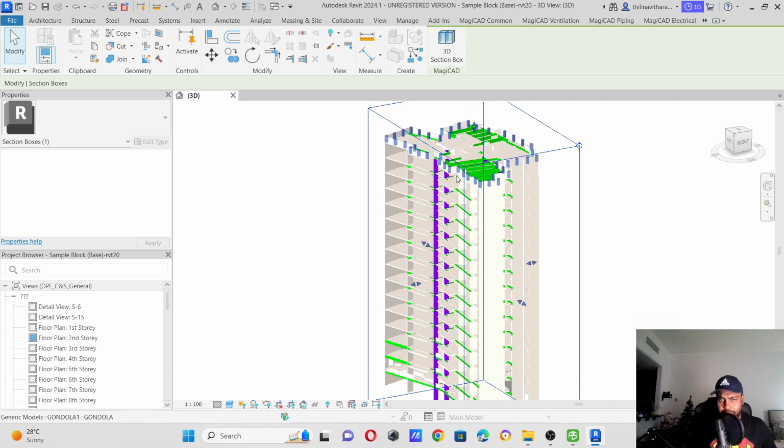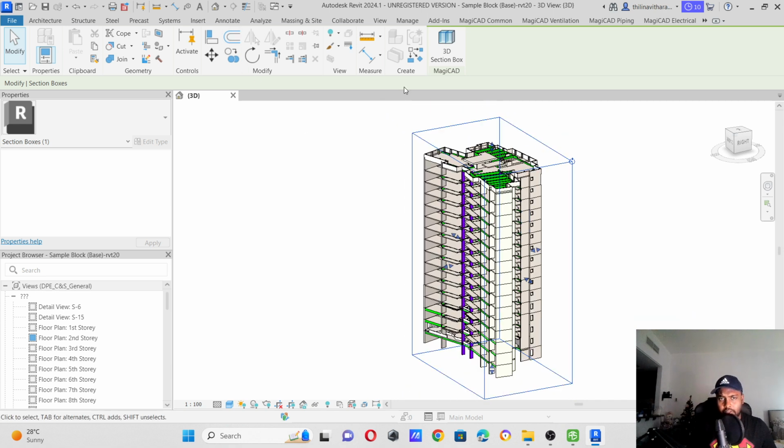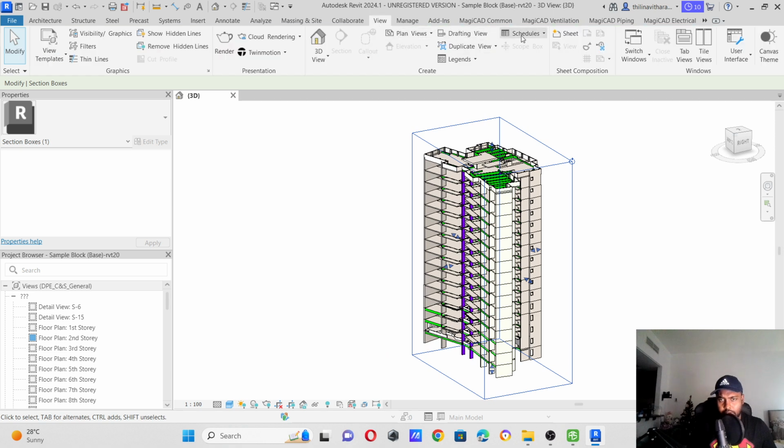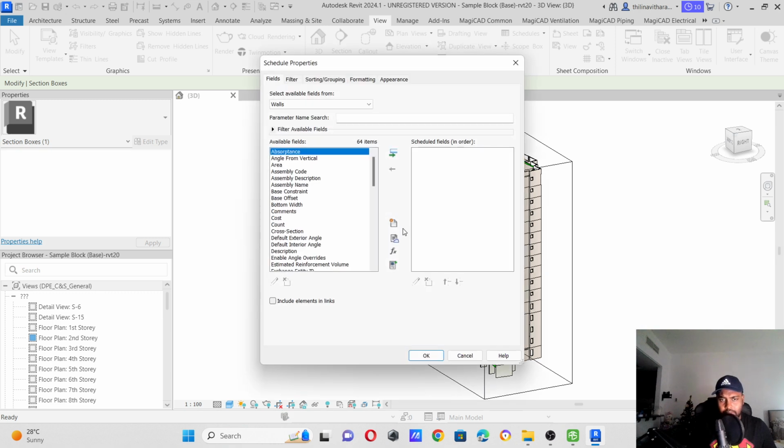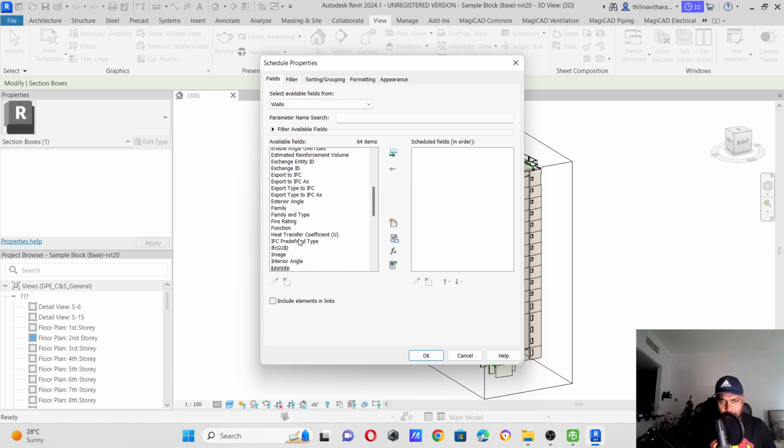You can see this is a Revit model. You can go to view, go to schedules, and click on schedule quantities. Then I will select a trade. I will click on walls, then click OK. Then I can click on families, family and type.